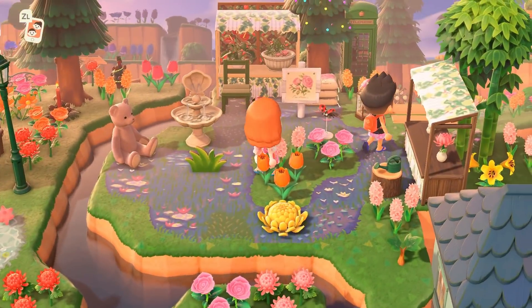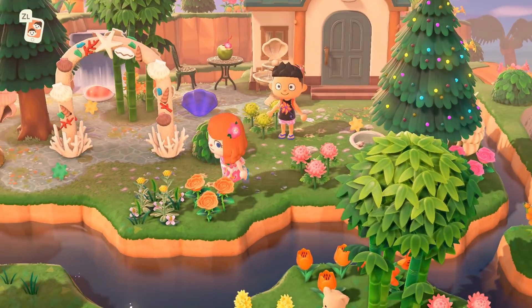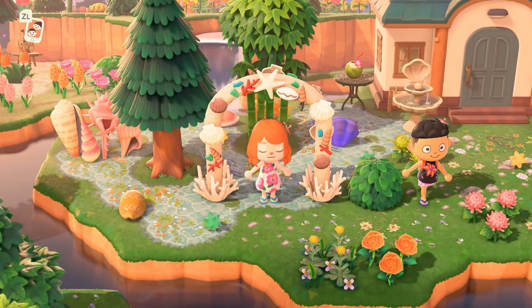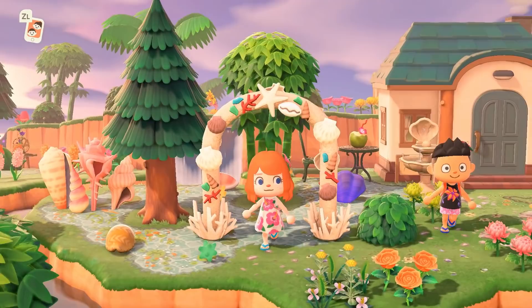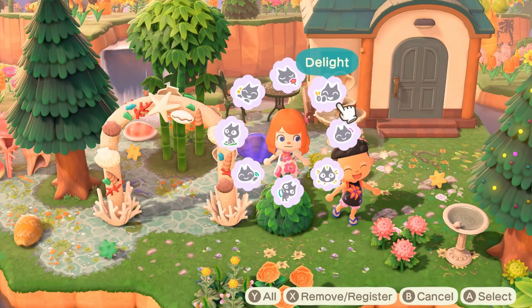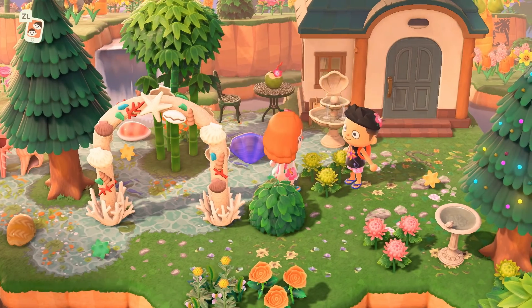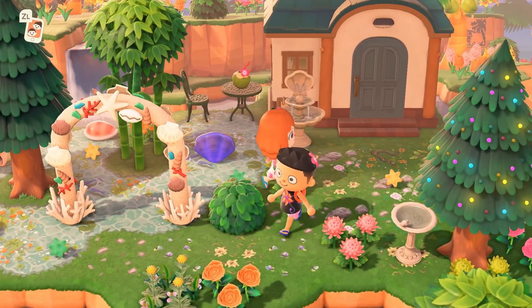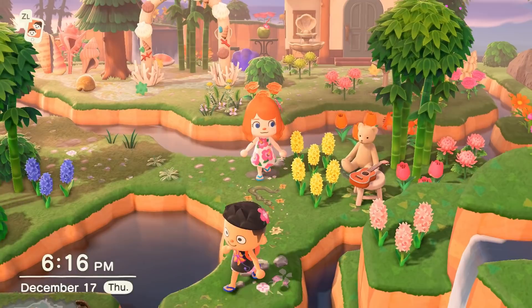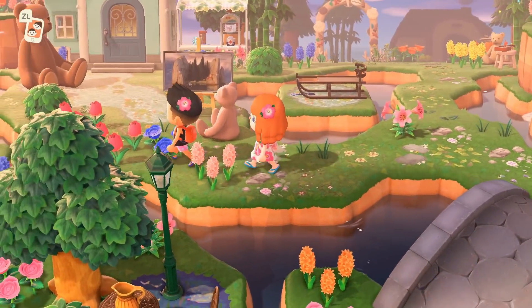This is beautiful — it's like its own little island. I believe this is Lily's island. I had her on Lost Falls for a while. This is very beautiful — I love this shell arch. I feel like I can never make it work anywhere on my islands, but it's so pretty and tropical. This island has a lot of whimsy — I feel like I'm walking through a dream somehow, it's very surreal.